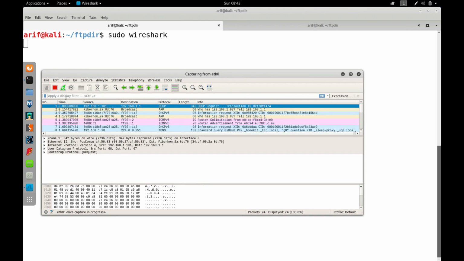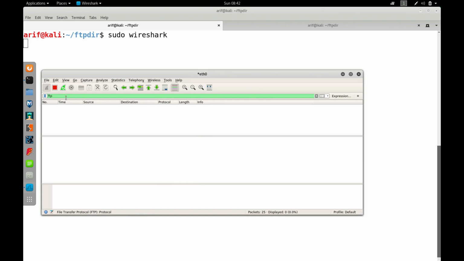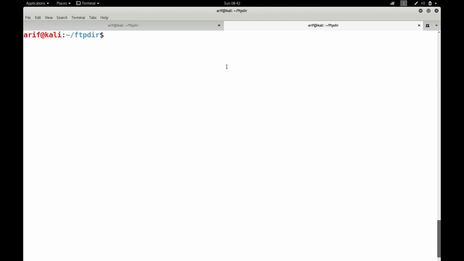Let me on the filter part type FTP, because I am just interested in my FTP traffic. Now it will just capture the FTP packets, and let me move on to the other part of the terminal, and let me say ftp 192.168.1.100.